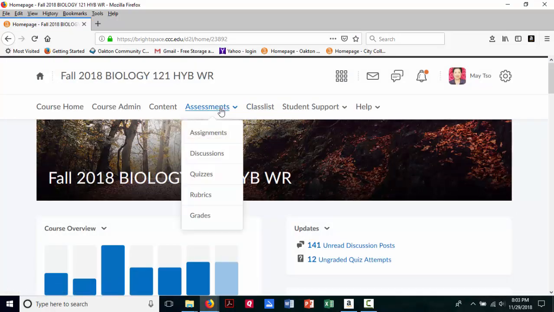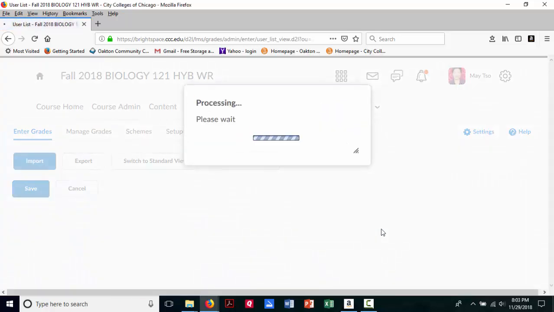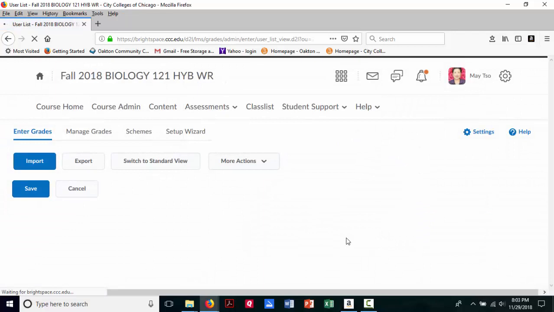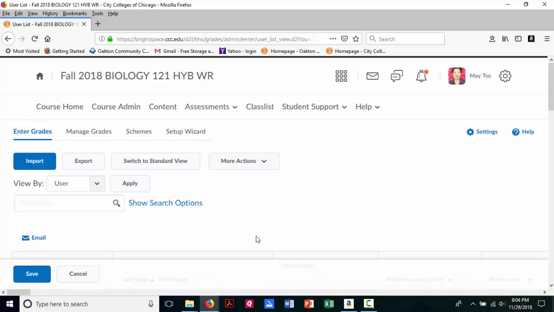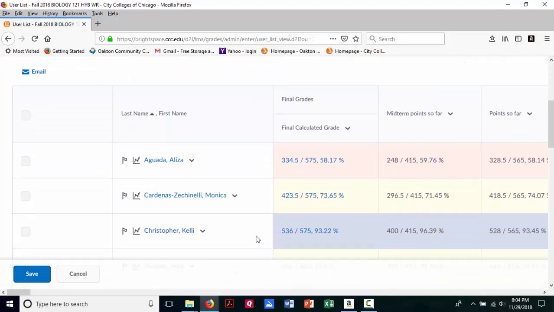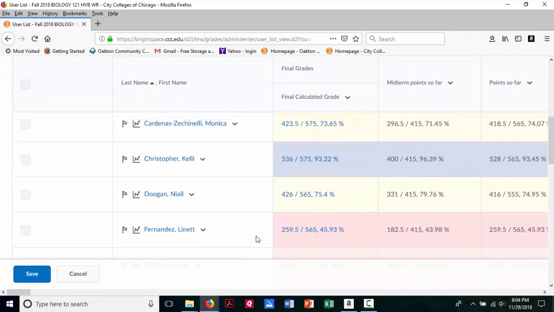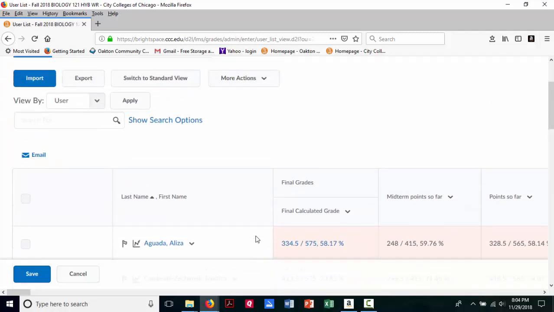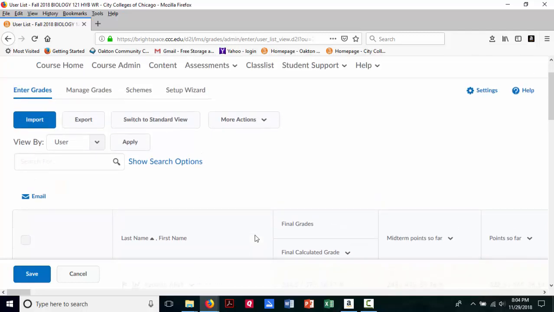I will go to the same area, Assessments, go into my Gradebook, Grades, and you will see that my students' names are listed here alphabetically. I'm not going to stay too long on this screen simply because these are current students and I do not want their information compromised.